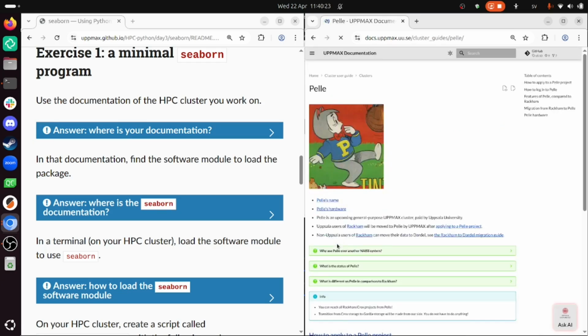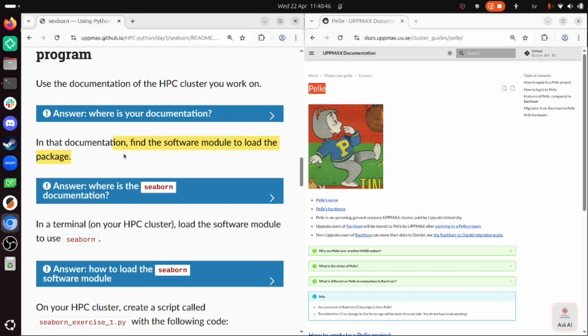This is correct. This is how Pelle's documentation page may look. There's plenty of other things here under the search box, but it should be UPPMAX documentation. UPPMAX maintains Pelle. UPPMAX is the HPC center for Pelle, the HPC cluster.